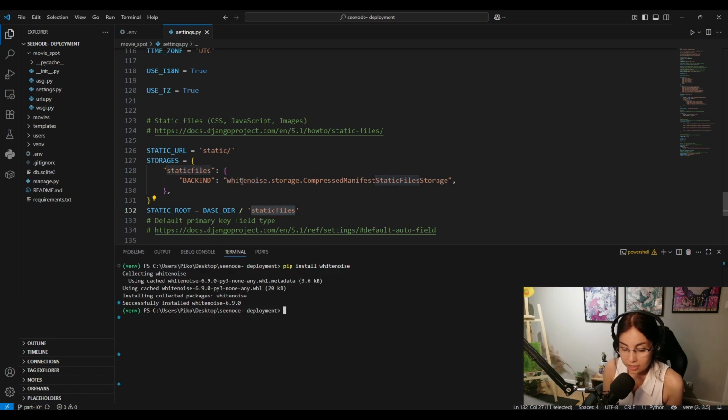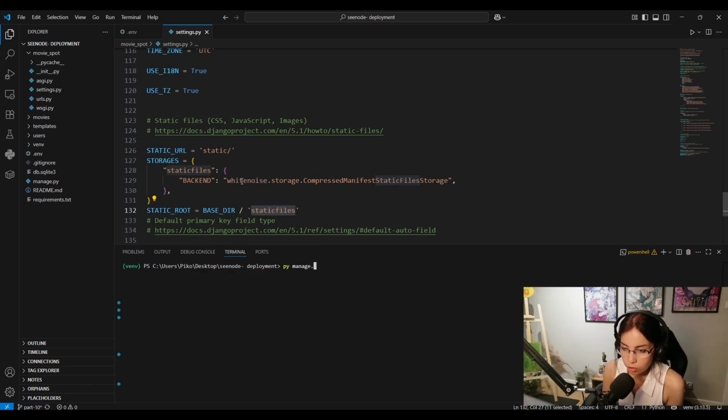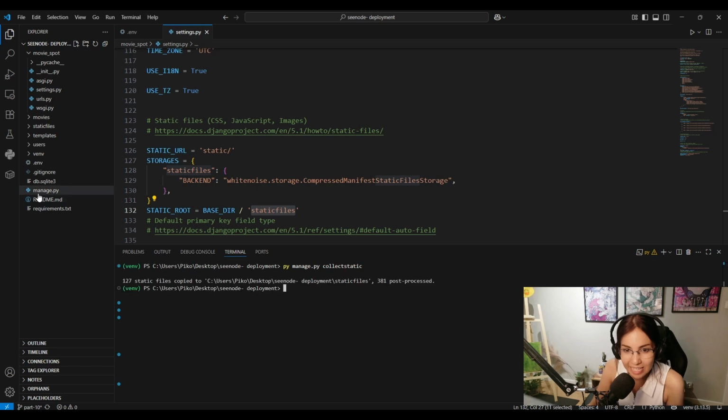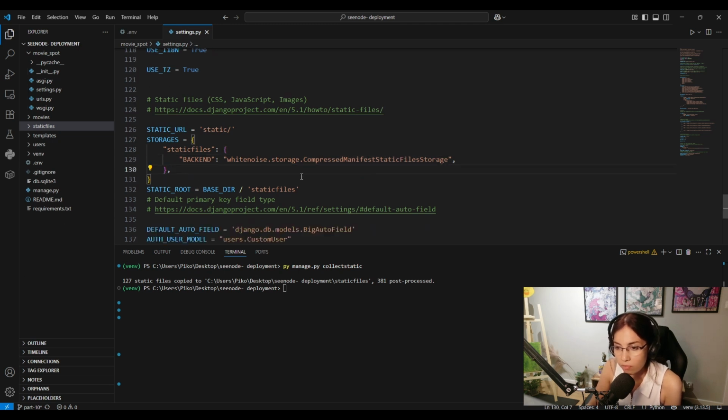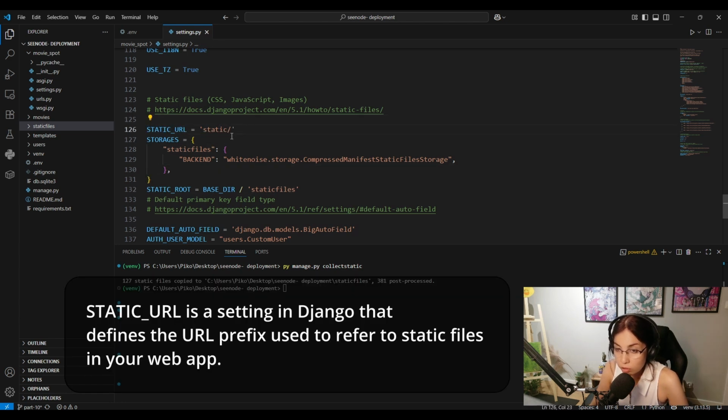So let's test this. Let's run manage.py collectstatic and see what happens. Let's keep our eye here. Oh, see, something appeared. A directory called staticfiles. Cool. All right. Now, before we move on from talking about static files, I would like to remind you to double check that you have STATIC_URL set. If you don't, just add it.